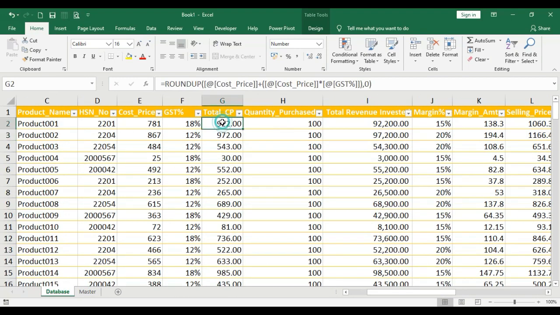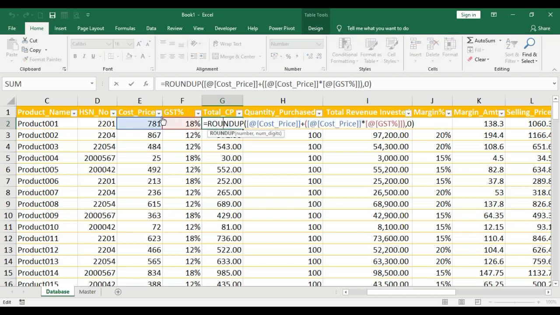So we did the total cost price. The total cost price was the cost price plus the GST percentage multiplied by the cost price. That is, we calculated the cost price into GST to calculate 18% of the cost price. Then we added the cost price to get the total cost price. We used the RoundUp formula to remove the decimal places after the cost price.